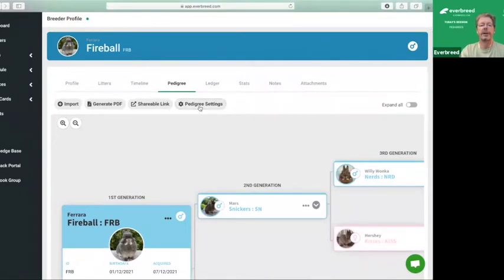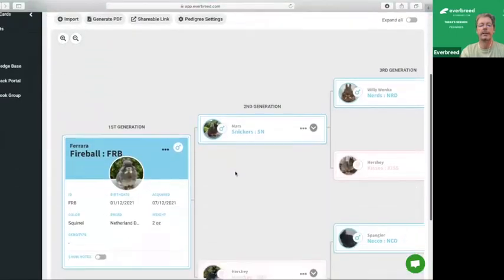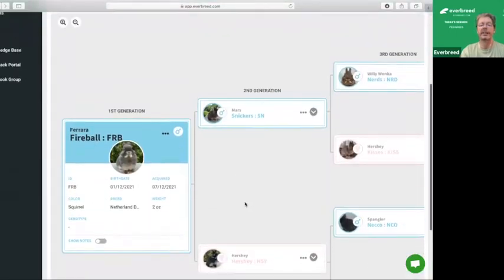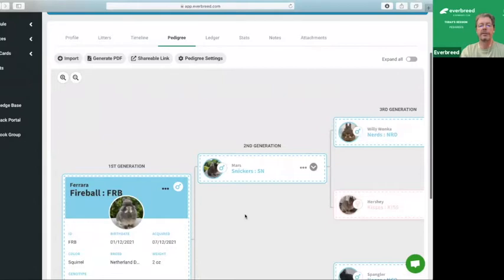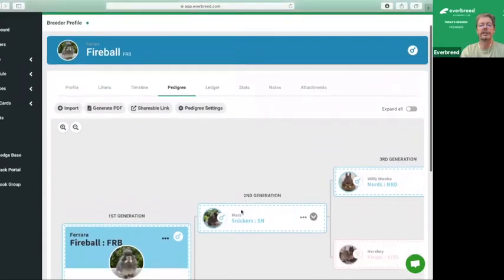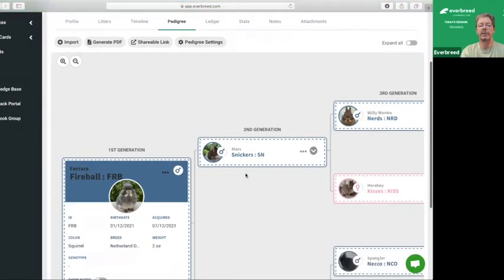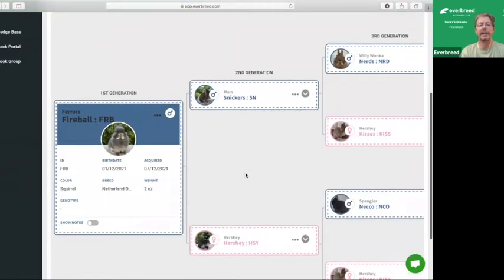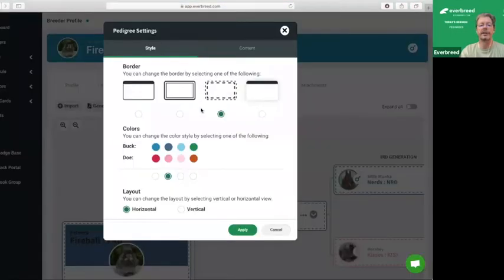Okay, so back to pedigree settings. While we're on that tab, again, you can change the look of your pedigree. You can have it with a double frame, and you can see it just changes the design look. It really doesn't do much in terms of functionality, but some people maybe prefer to have it look a certain way. So we've given you some design choices there. And then of course you can choose your colors if you want maybe something a little bit more stylish, pink and blue. I tend to like this one. It looks pretty good. And again, when you transmit this digitally, you'll have these vibrant colors.